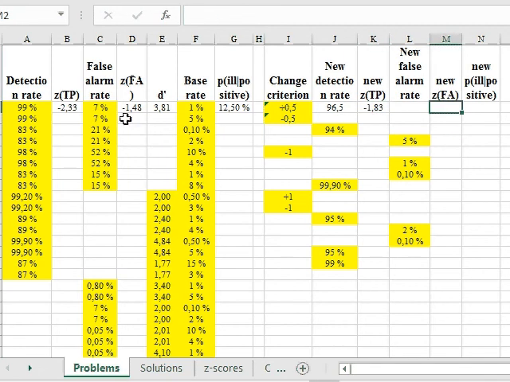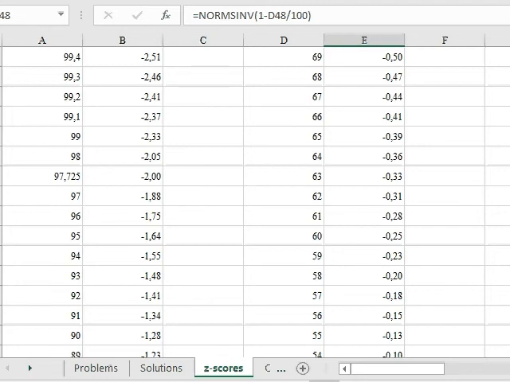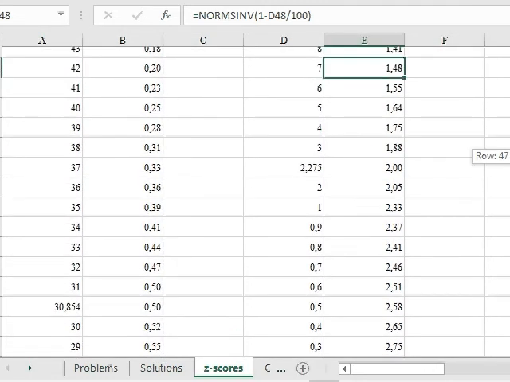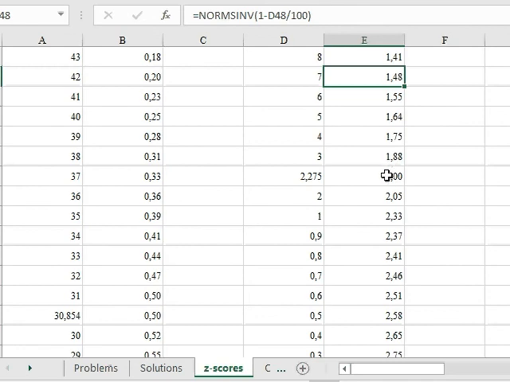The new z-score of the false alarm rate, here it is, oh, sorry, that should have been positive. So the new z-score here is 1.98, because that is the 1.48 plus 0.5. Then associated with a z-score of 1.98, so now I'm looking for 1.98. Right, so that is pretty close to this here, so we'll just take that as the closest number, a false alarm rate of 2.275.